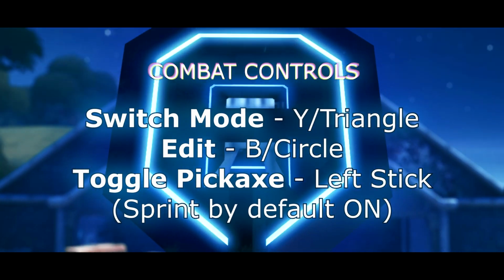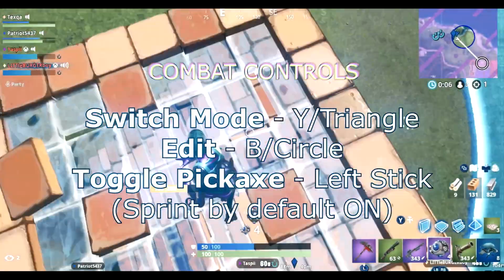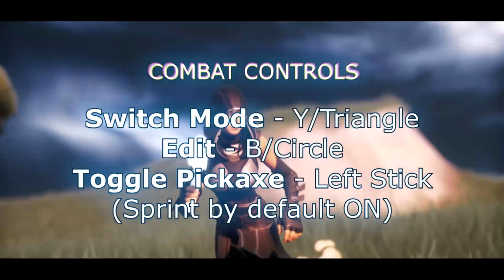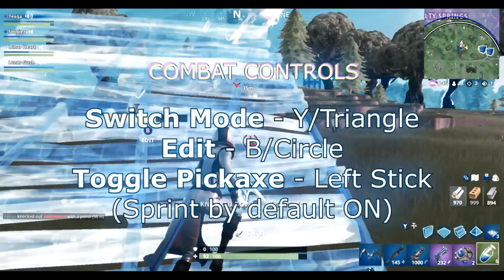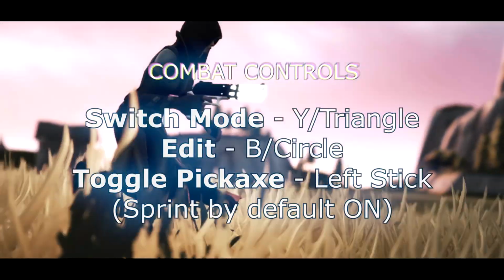Alright, so for the key changes for the combat controls, switch mode becomes Y or triangle, edit becomes B or circle for tap to edit, and toggle pickaxe becomes left stick. I know that some of you guys might still be using the left stick to sprint, but if you have not already, I definitely recommend turning on sprint by default. I've been using it for a long time and haven't had any issues at all with it, and it gives you an extra button to be able to bind, which I really enjoy using for the toggle pickaxe.